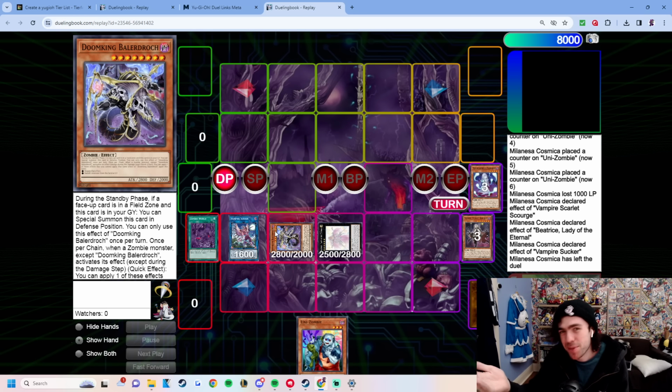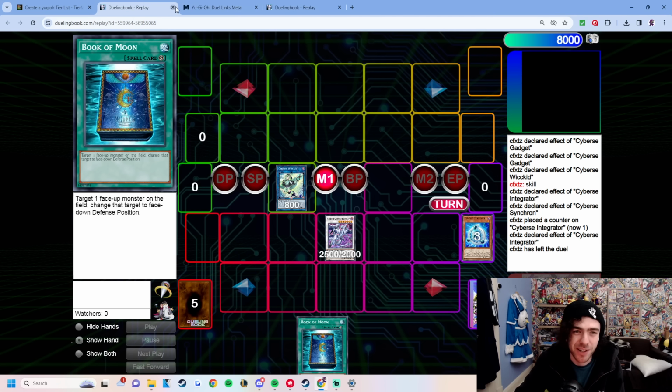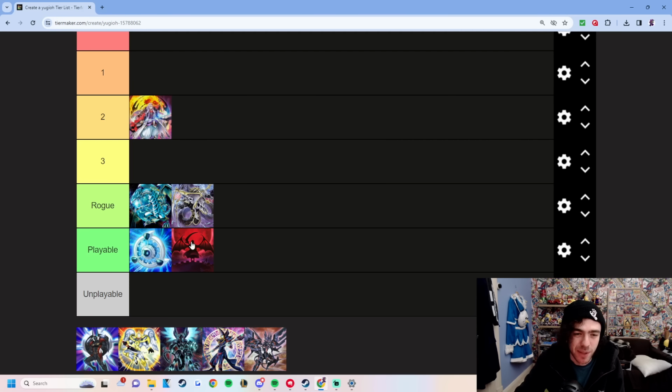This might not be optimal, by the way. This is literally just one person's replay I grabbed from the Discord, so this could be completely suboptimal, I have no idea. But if this is what you're trying to do in Vampire, whilst it's cool, there's better ways to do this Beatrice combo, as I'm about to show you. So, cool combo. I'm not super liking two-card combo type stuff, though, so we're going to keep them in just a playable tier, I guess.